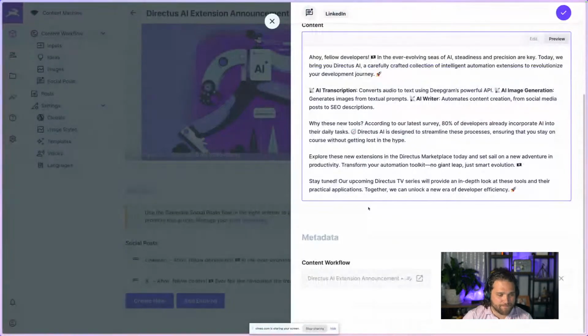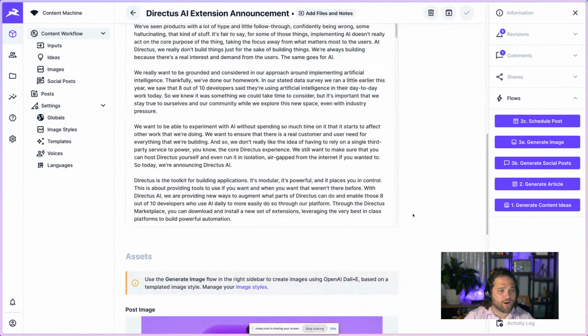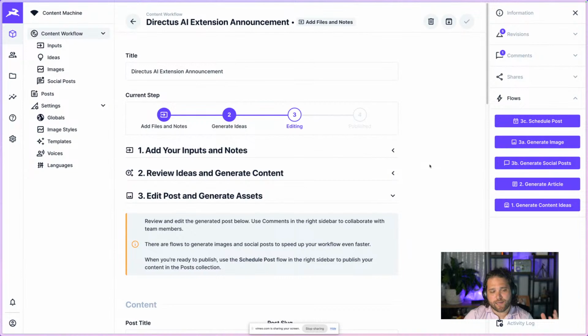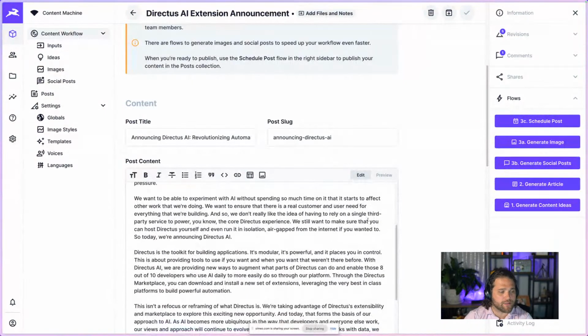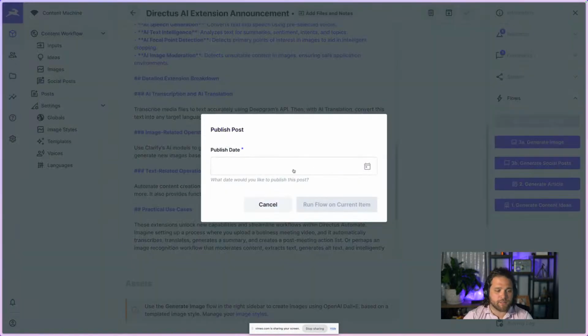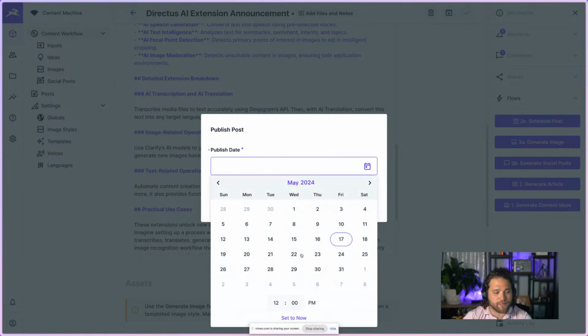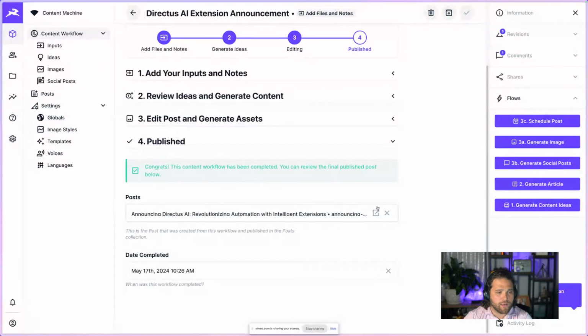All right, so that is the core workflow of this, right? We've got our content workflow, and it's important to keep these artifacts and that generation, that iterative process, separate from our actual content, right? So when we go to actually publish this, all I'm really concerned about is the actual title, the slug, the content, and our image, right? That's what we're storing. So the last step here is basically just scheduling this post. So we'll go in, hey, I want to schedule this for the end of this month. We'll hit run flow, and that completes our actual content workflow.